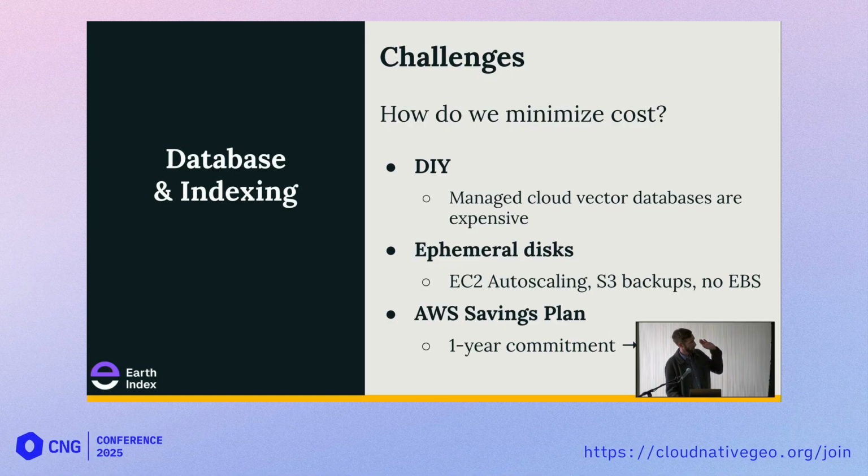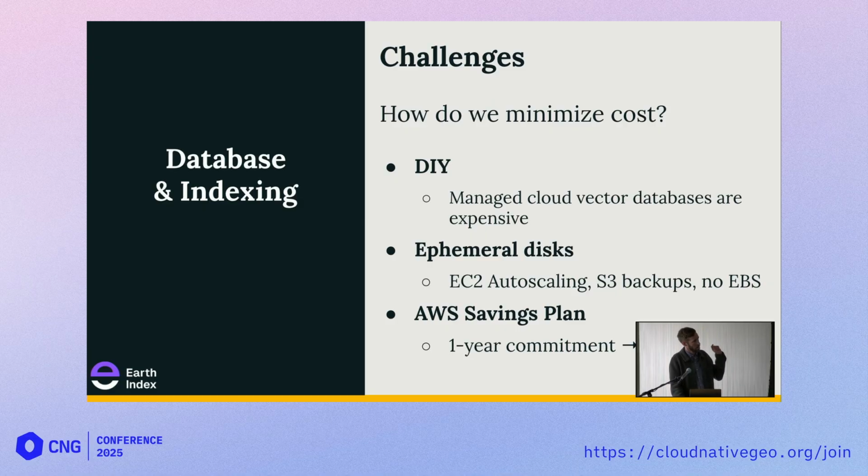I've mentioned cost a lot. That's really important to us to make this affordable. We're a very small company, a nonprofit trying to make a big impact. So what we found works really well to reduce the cost is just to do it yourself. Cloud vector databases are shockingly expensive. So we went a different route where we just stuck to the good old tools like EC2.